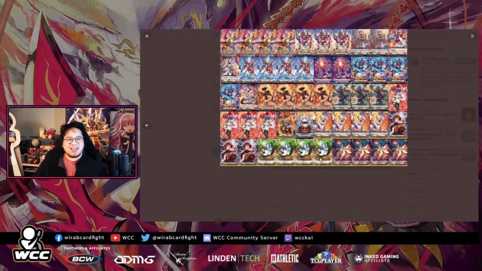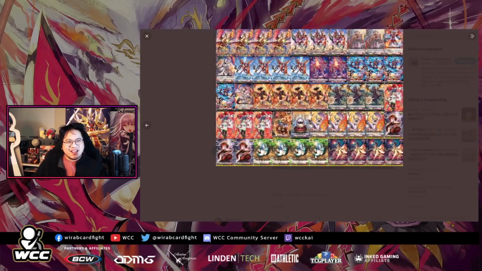And then the second deck was a Nirvana list. It's still running Damari. Thought Damari had fallen out of favor with 3 Valientes. Wow, even defensive. This is a much more defensive oriented list, surprisingly.